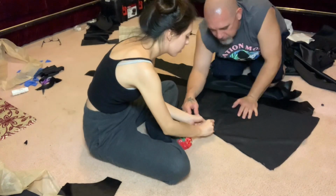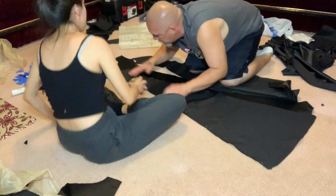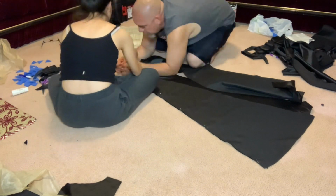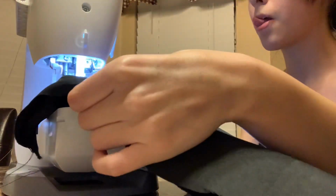Right here we were pinning all the right sides of the fabric together to sew the panels together. Also, yes, I'm aware there's a hole in my shirt. Let me explain. I only wear this shirt when we're sewing because I think it was when we were making Rapunzel, when my dad cut the pattern off of my back, he cut a hole into my shirt. But then I just sewed all those panel pieces together.